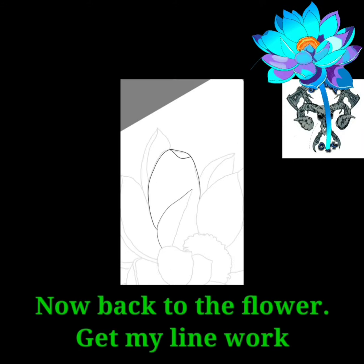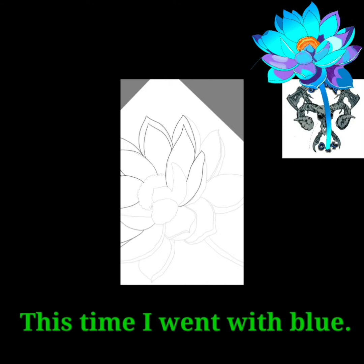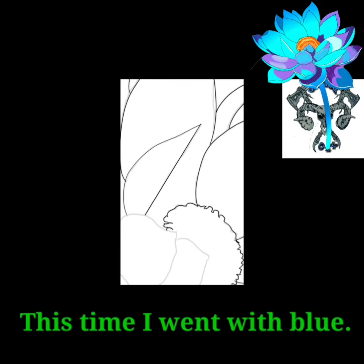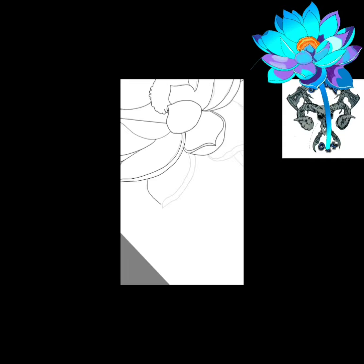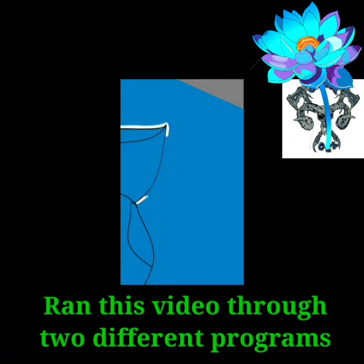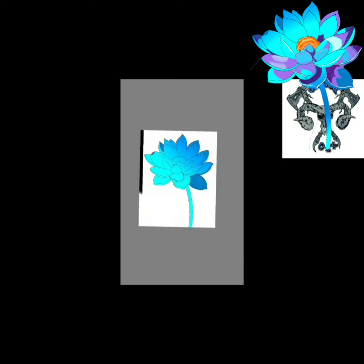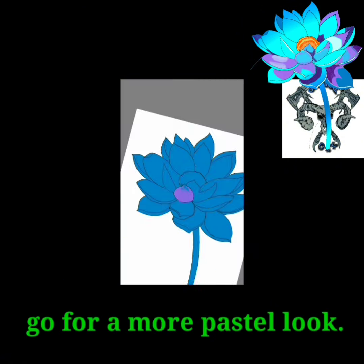Back to the flower. Get my line work straightened out, then go for the screen fill. This time I went with blue. Ran this video through two different programs to speed this portion up smoothly without boring you. After trying out the radial fill, I decided to go for a more pastel look.